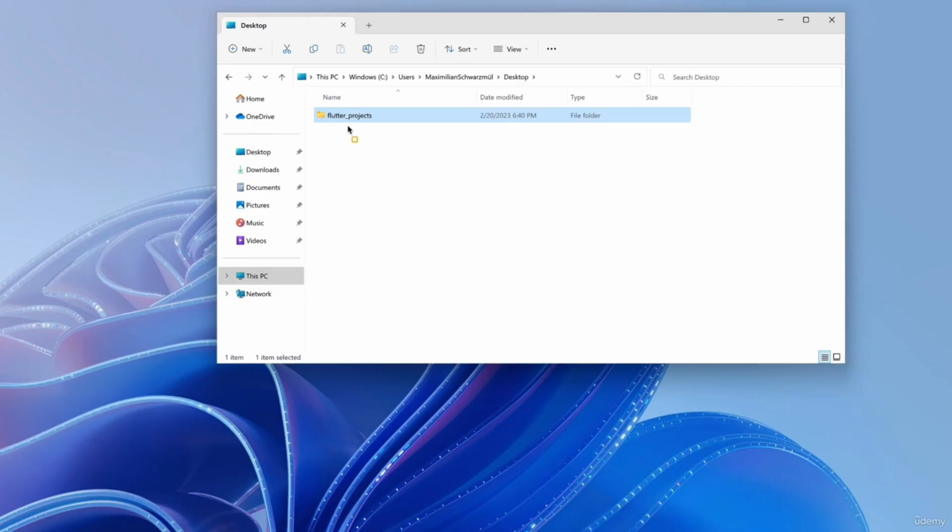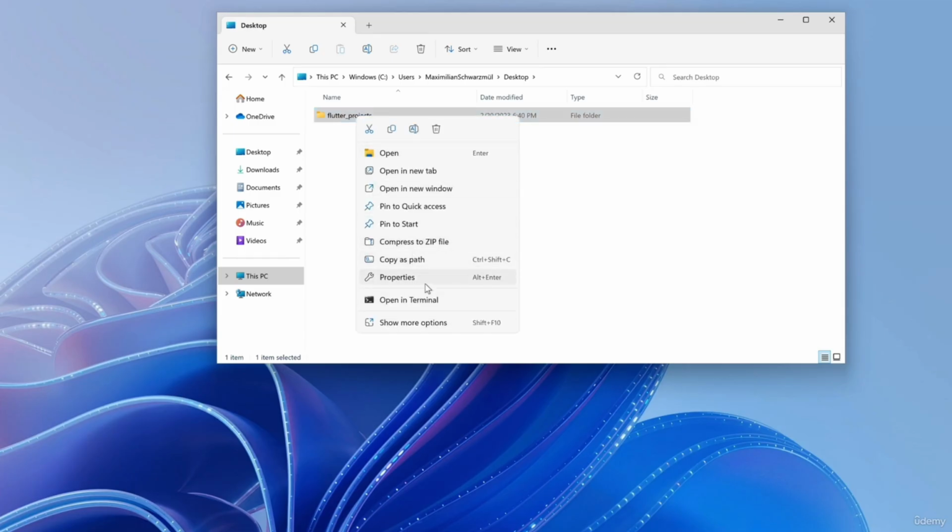Important, make sure that if you do choose a folder name that consists of multiple words, as I did here, that you use an underscore for separating these words, not a white space, not a dash, but an underscore. And once you created such a folder, you can use that folder to then create your Flutter projects inside of that folder.